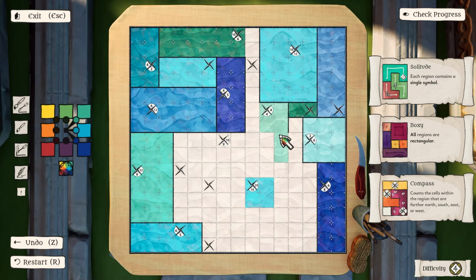You need 4. Wait, what are we saying? That doesn't work out. That does not work out. Oh wait, this didn't have to go that way. It could have just been a single. Ah, yeah, okay. That's the mistake I've made.